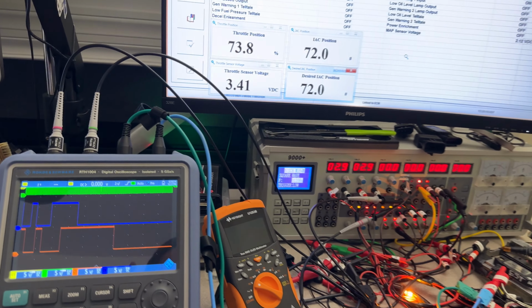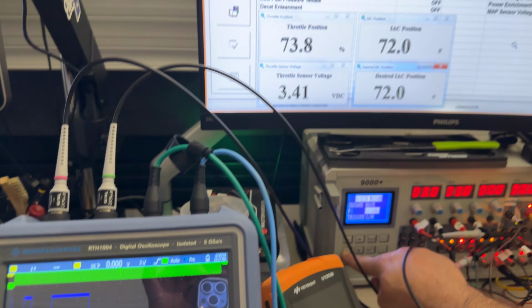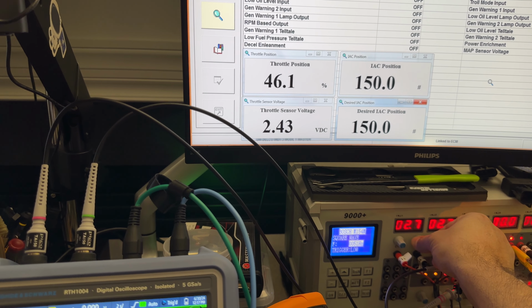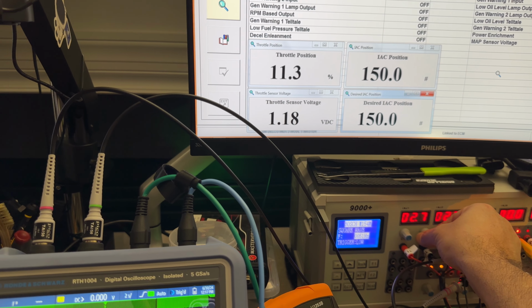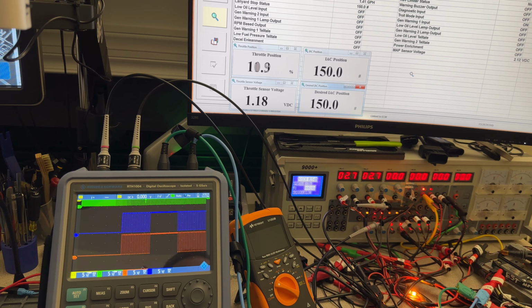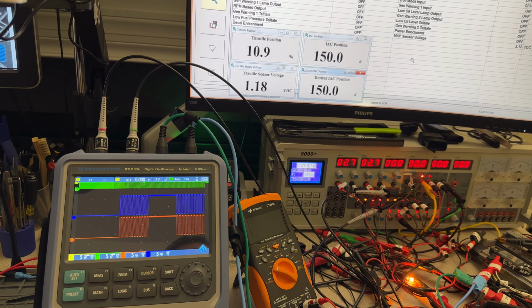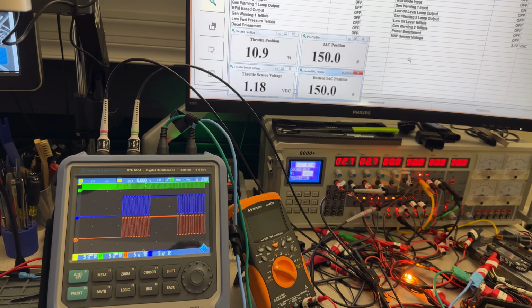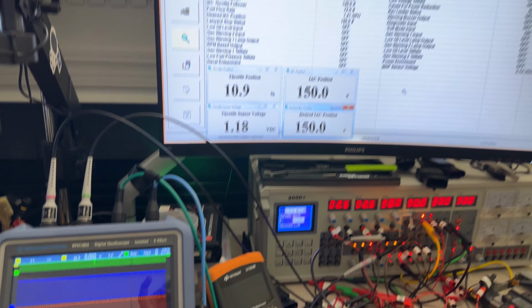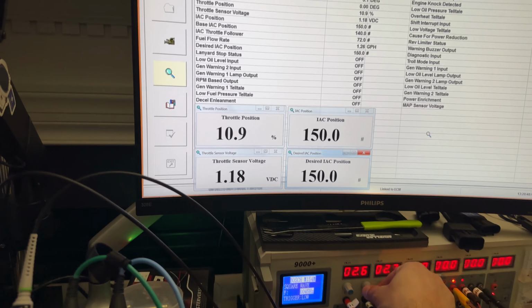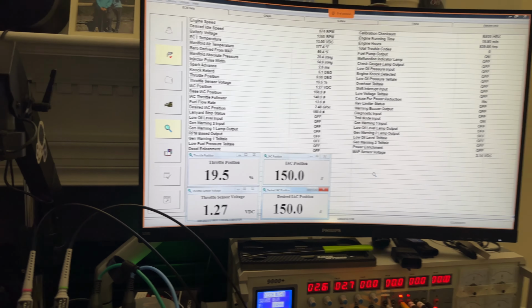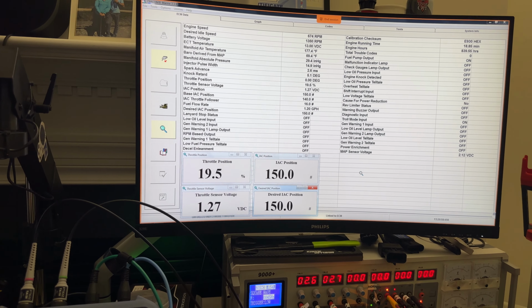The only thing that I have noticed is if I go down to idle, let me show you that. So I'm going to go over to around 750. I'm going to lower the throttle position accordingly. So we are reaching now 150 steps, and that's pretty normal for what I have seen across the board in Mercruiser and other manufacturers that use this same computer when they're in idle with that much throttle position. But if I lower the RPMs just a little bit more, to 0.45, let me see if that happens again. No, so far it's very good. No changes. As long as there's no fall, the IAC and the throttle position are working good.